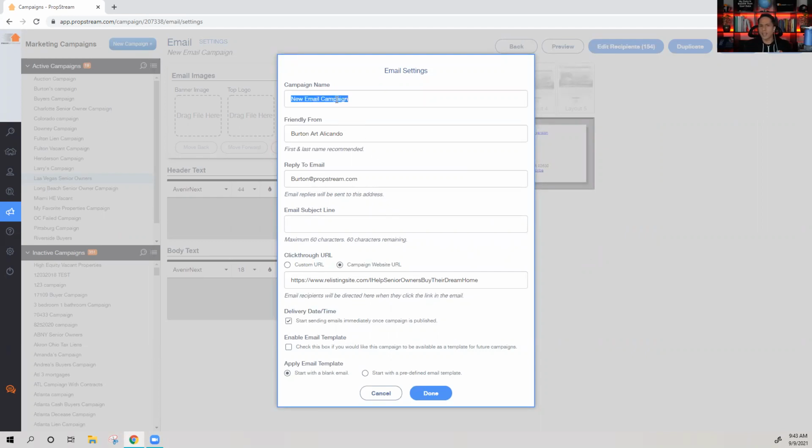So campaigning, this is just for you. What I normally do is I do email number 1 so that when I log back in, I know I've got to do email number 2. Friendly from, you know how most emails that you get from a company say do not reply, or it says do not reply at Verizon, do not reply at Best Buy, or whatever it may be.